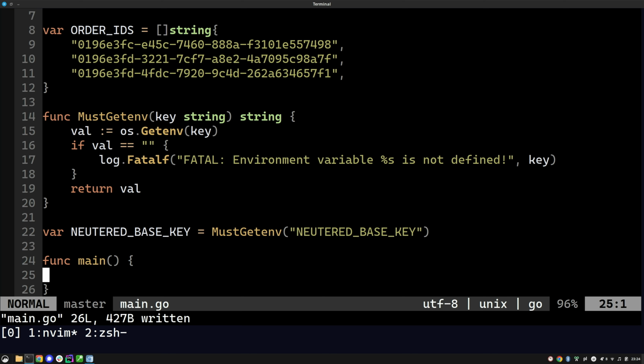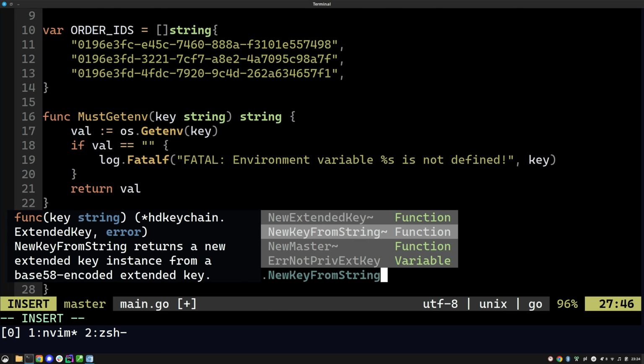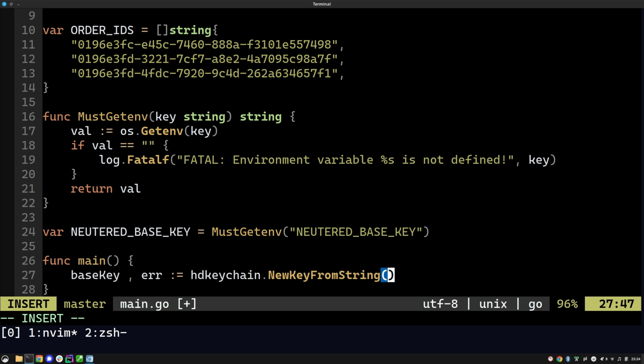okay, and then we're going to have to parse this base key using key, err equals hdkeychain.NewKeyFromString, neutered base key, like so.